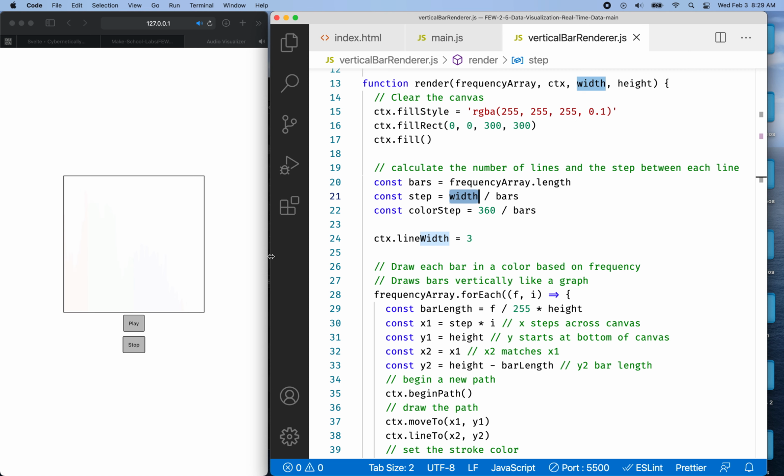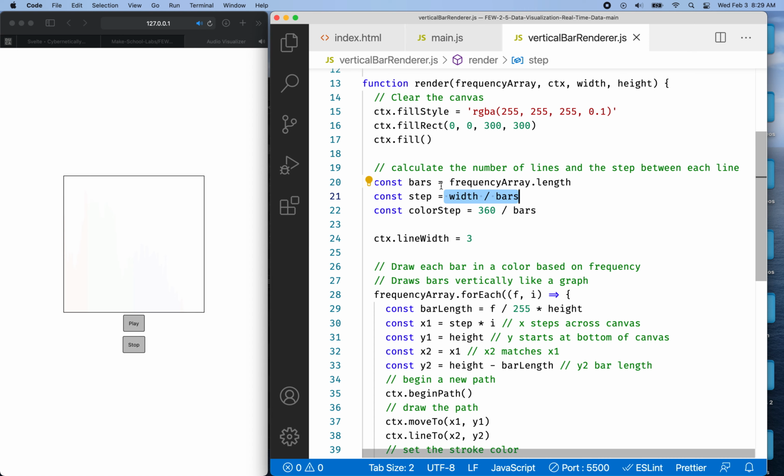And in my case, the bars are going to be less than a pixel wide, right? Or they're going to overlap, okay? So I think what I did is I set the width here to 3 pixels for each bar, and then I made them overlap a little bit, right? But that means that, as I space the bars out, I know that the first bar is going to be all the way on the left at 0, and the last bar will be all the way at the right at 300, okay?